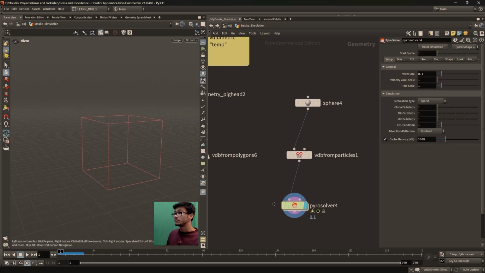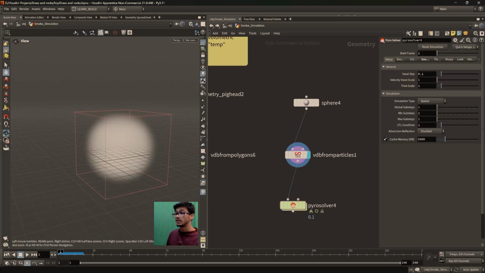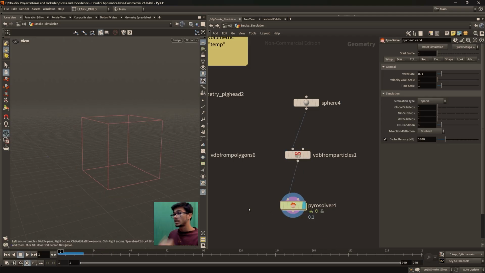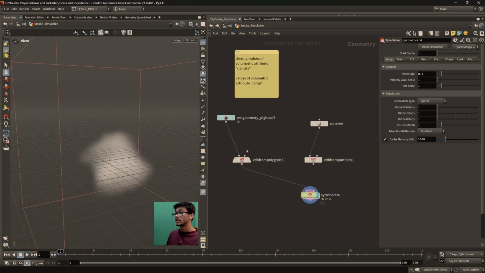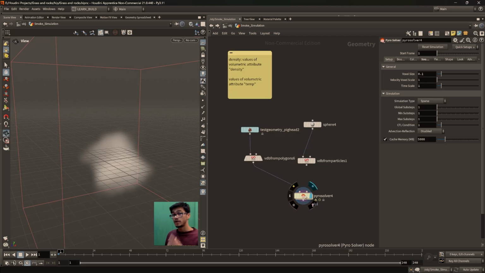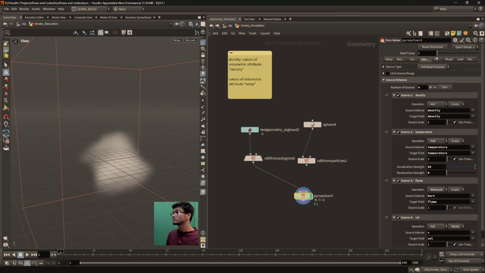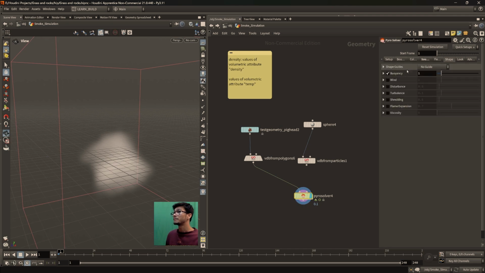You see, we see nothing. When we connect to the Pyro-Solver, we see nothing. And here, really important thing. First connect, I will tell you, connect the test geometry density attribute into the Pyro-Solver, and you would see Pyro-Solver has source, field, shape.